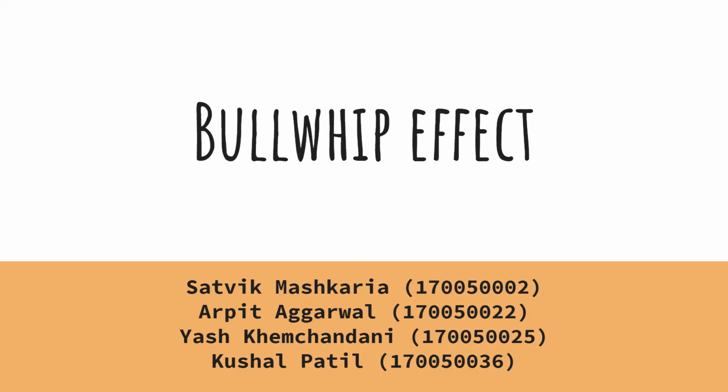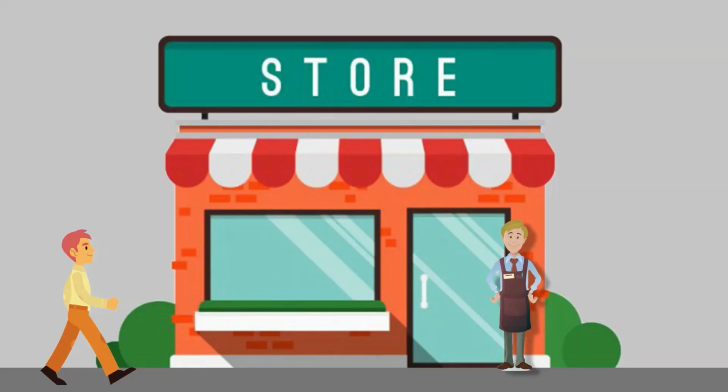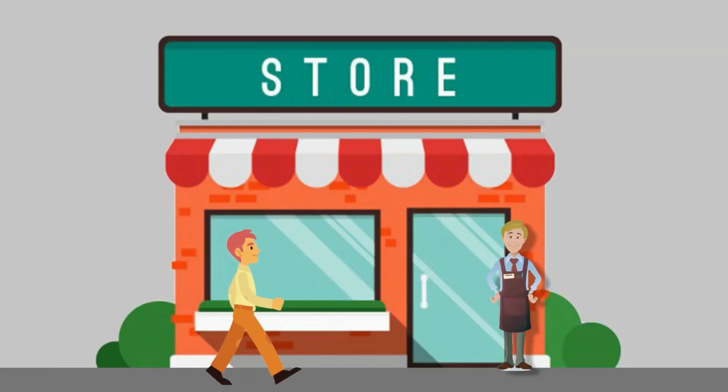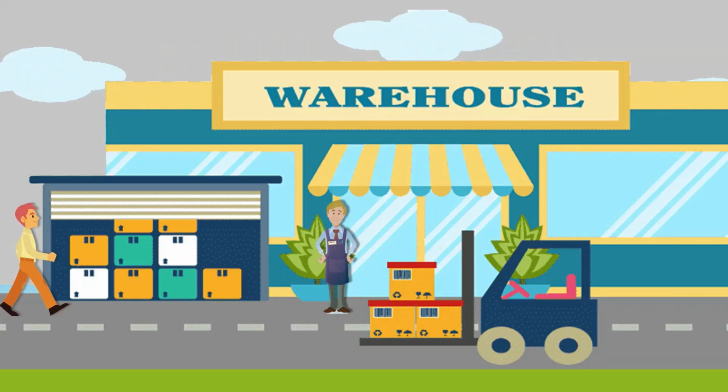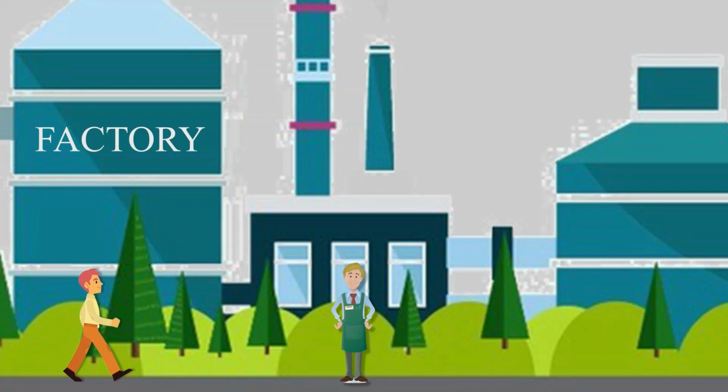First let us look at a small scenario. John's friends and family are staying with him for a few months, and he buys more coffee than usual. The local supermarket sees the increase in demand for coffee and increases its order size with the warehouse, to refill buffer stock. Then the warehouse sees the increase in order from the supermarket and places a larger than usual order with the manufacturer.